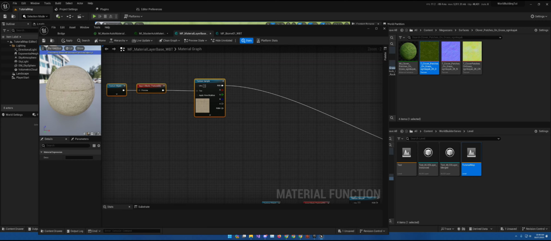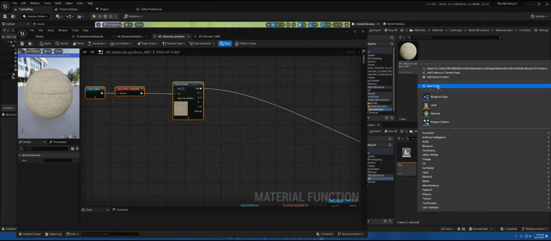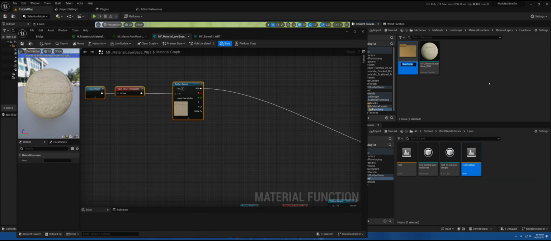And the next thing we want, let's see, is we want to get a texture created. So let's hold down this search browser to bring us back to this. And we're going to right click, new folder, call this one base functions.